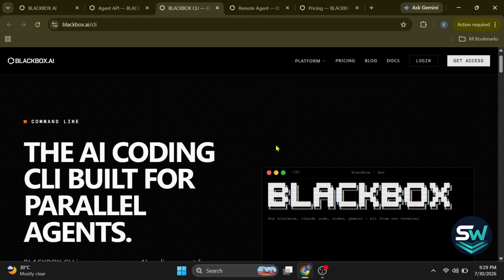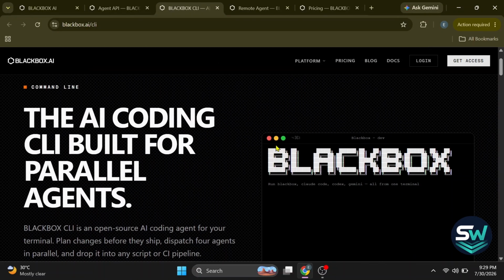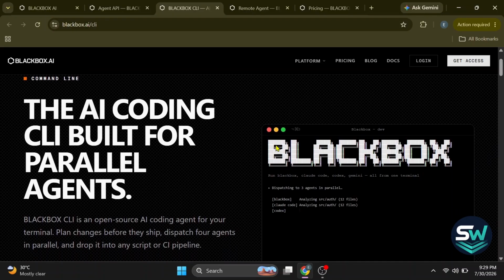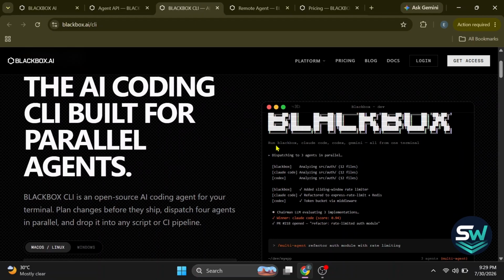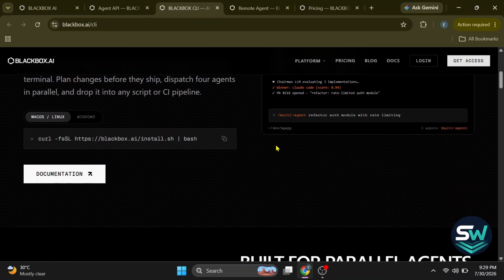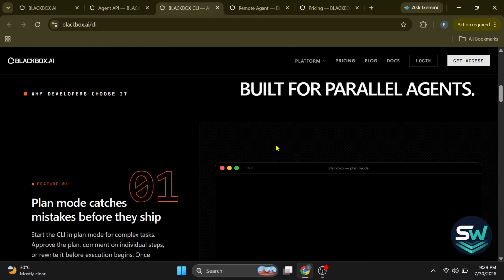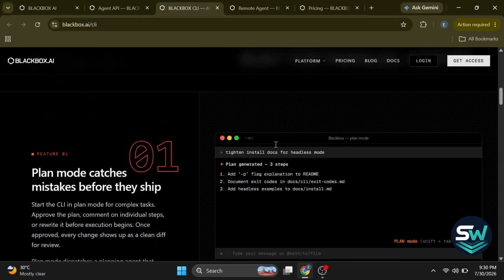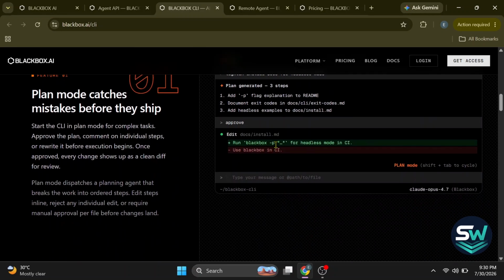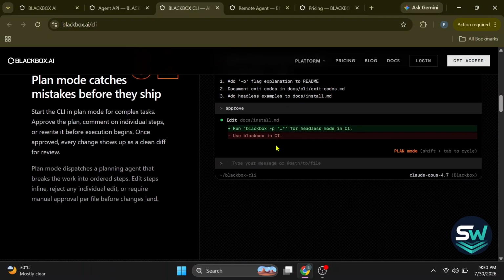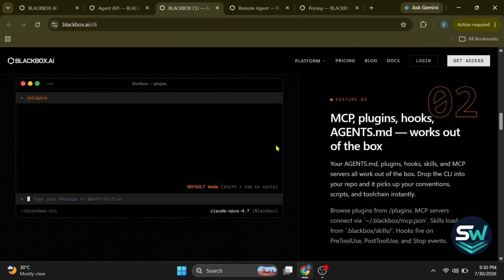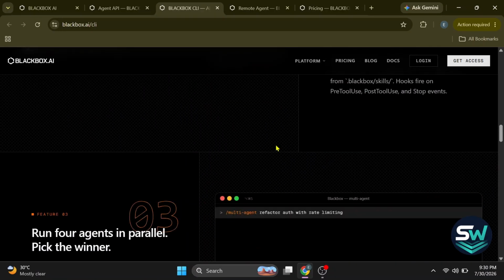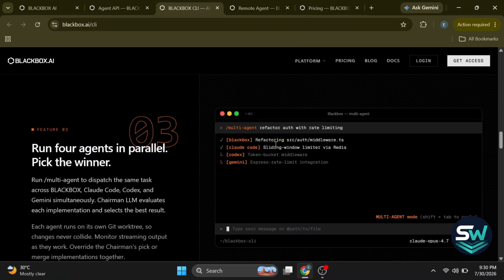AI in your terminal. This option is designed for developers who prefer working directly inside the terminal instead of using a web browser. After installing the Blackbox CLI and signing into your account, you can simply open your project folder in the terminal and start giving commands. For example, you could type a command asking the AI to create a complete responsive business website. So, Blackbox AI will analyze your existing project, generate the necessary files, create new components, update existing code, and even suggest improvements all without leaving your terminal.